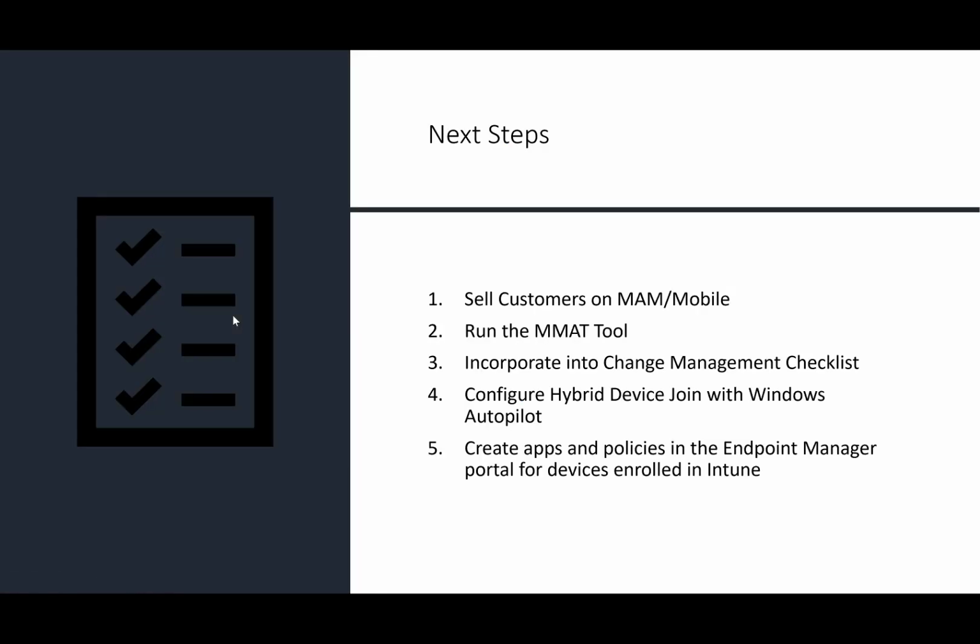So for next steps here, what I recommend, first and foremost, if you're not selling Intune today as part of a solution, and you're looking to upgrade them from a traditional SKU like Office 365 Business Premium to M365 Business, look at the security and compliance solution with the mobile application management policies you can push out from a data perspective, and then also enrolling those mobile devices like iOS and Android into the management solution so you can begin to control access to data and be able to remotely wipe these devices as well.